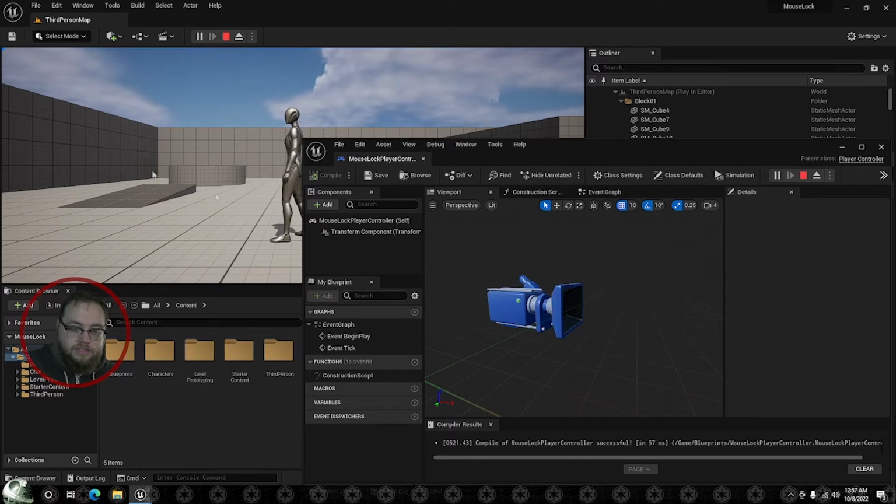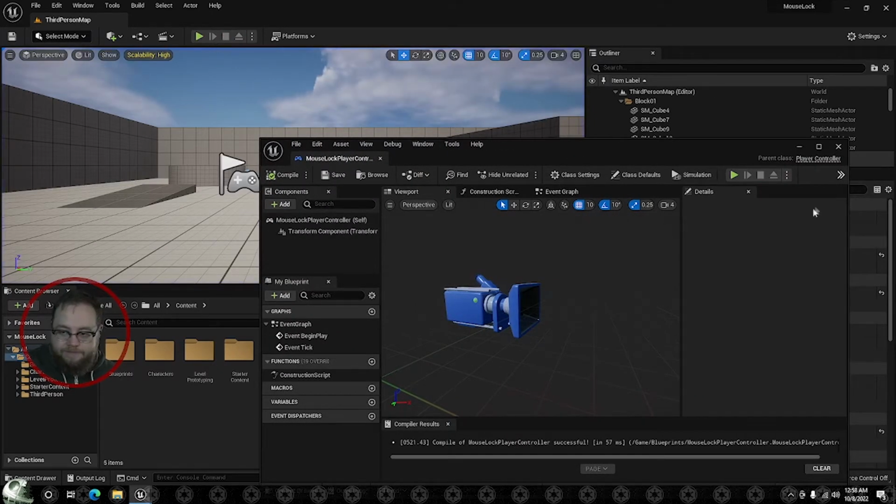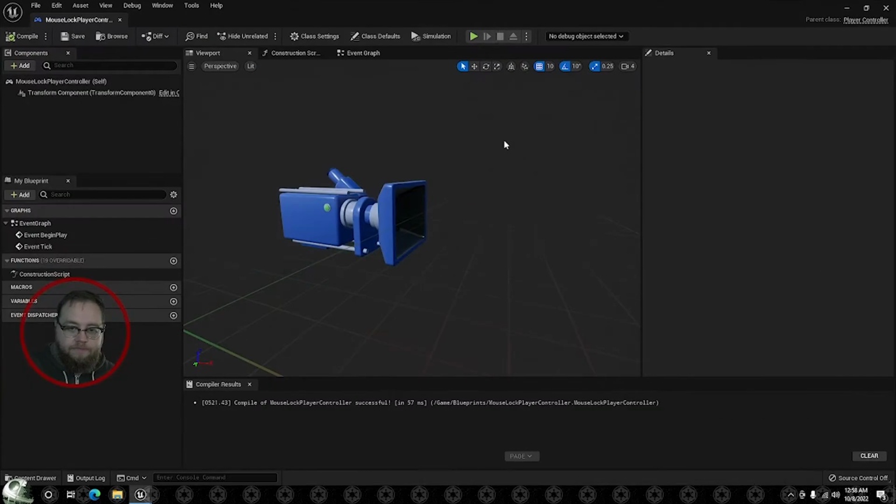But, you know, I can't actually control my view anymore, which is, okay, that's what we expect, right? If I click and drag, nothing's really happening. So, okay. We don't have any control over our camera now. Let's go ahead and stop that. And let's look into how we can actually control this setting, whether it's a new controller we made or one that was in there by default, a blueprint.